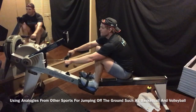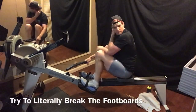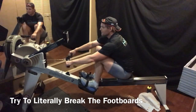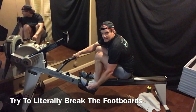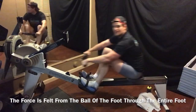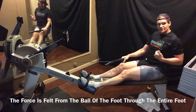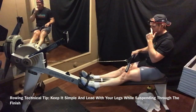In class one time I was really into it — I said 'break the footboards, get it, break them.' And actually a lady broke the footboards. She actually broke them. I was like, 'oh no, I'm out of a machine.' Unbelievable — but she did it. So you want to jump through the feet — the ball of your foot through the entire foot off the end. Really kick and get those legs down. Lead with the legs and then accelerate through the finish. Consistently accelerate through the finish. Lead with the legs and press — get the knees down fast. That's the perfect stroke.